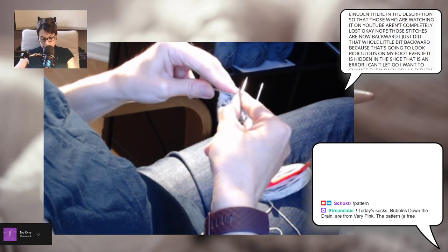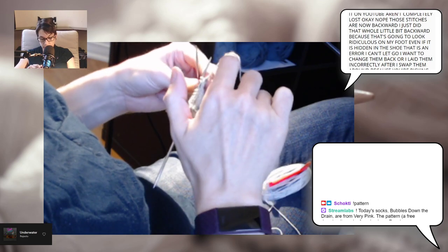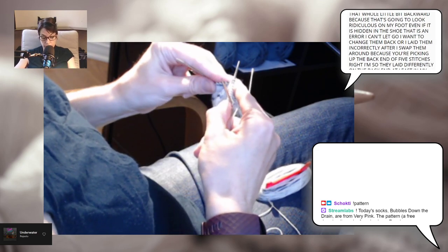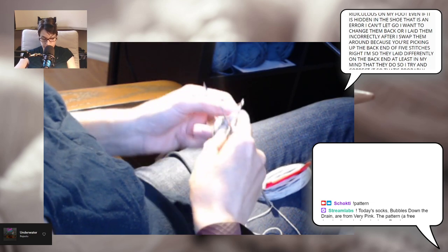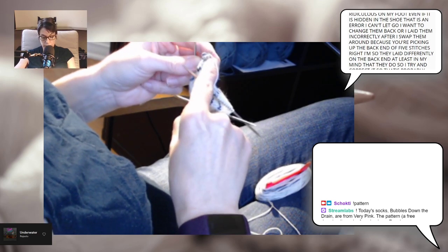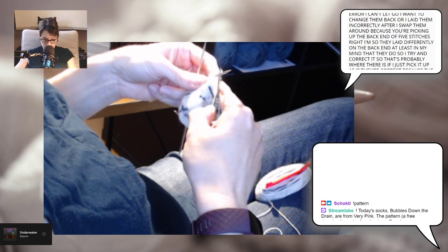It's because you're picking up the back live stitches, right? And so they lay differently on the back end, at least in my mind they do. Pick it up as if they're correct, because the first leg needs to be in the front, which is how I've got these.